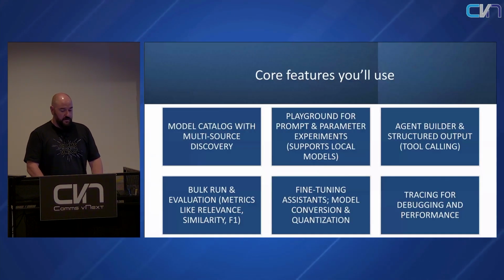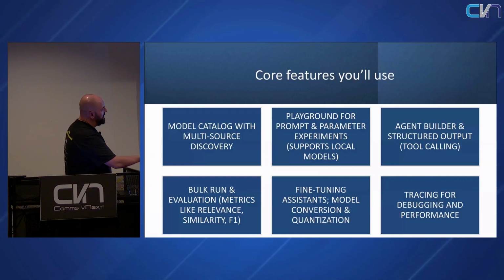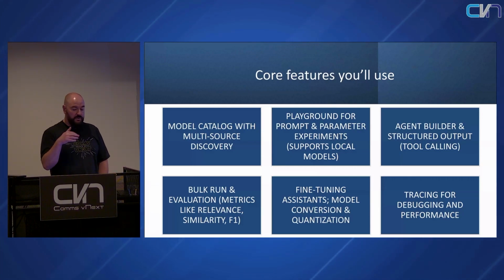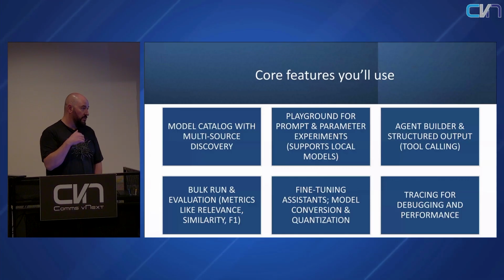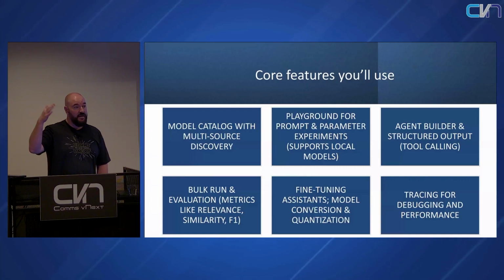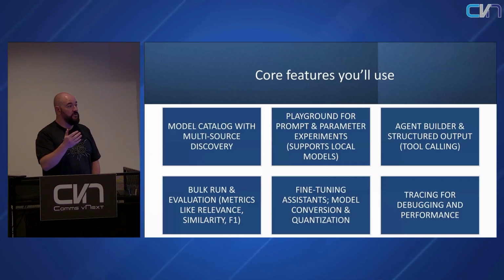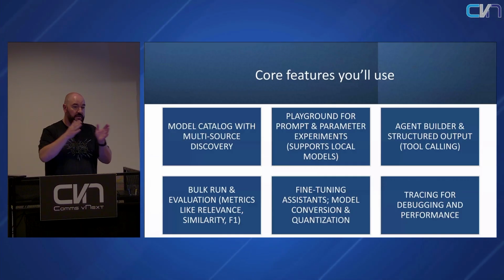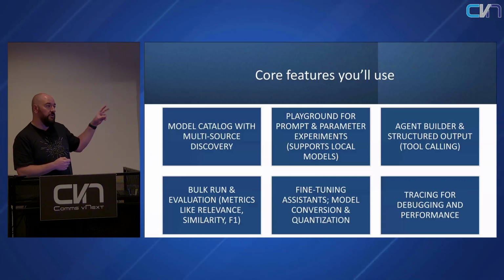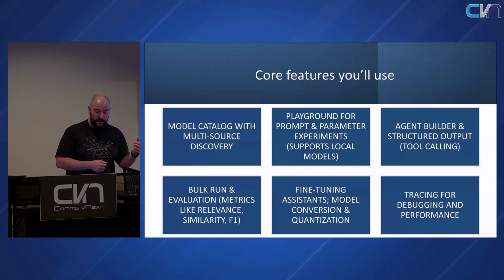Okay, so core features that you can use. The model catalog does multi-source discovery as you pull multiple models down. The toolkit will automatically discover any of the models you've got running, so it'll expose those to you. It also provides GitHub's ChatGPT 5 now that you can pull from GitHub and run with an unlimited context. Or if you have a GitHub subscription, you can run whatever your entitlement is. The model catalog pulls from lots of different places for discovery, including anything you've already installed locally, to detect those and show them on your picker.